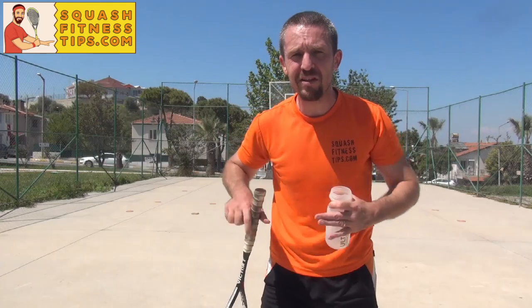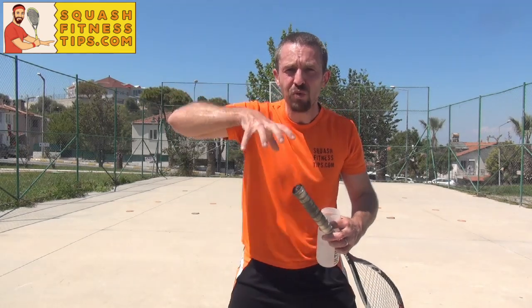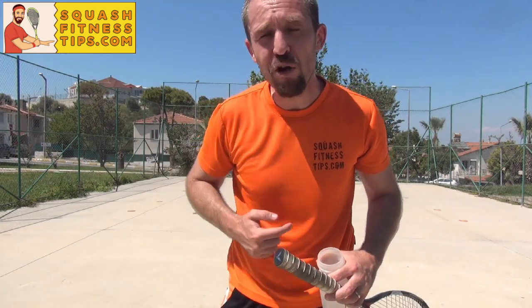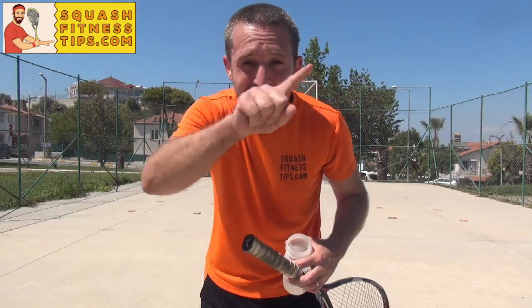Second one, split step. After each time I come back to the tee, I can emphasize the split step a little bit more, rather than just going dun dun, come back, dunch, split step. In the last two reps there, I was imagining more where the ball was going, as if I was hitting the ball, as if my opponent was hitting the ball. And that was allowing me to take my time back at the tee, to reset on the split step, and then continue.